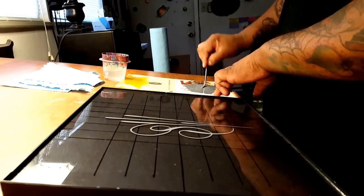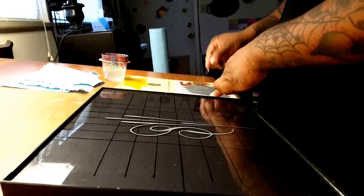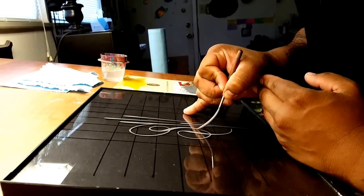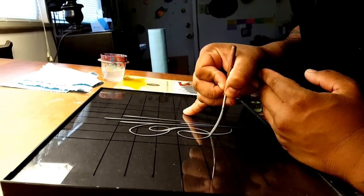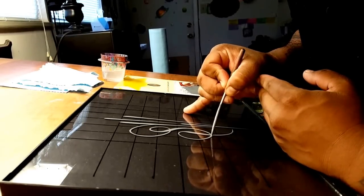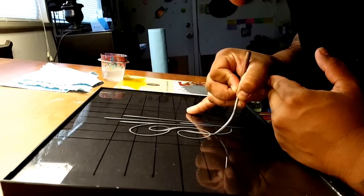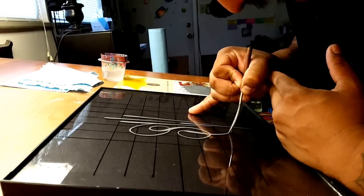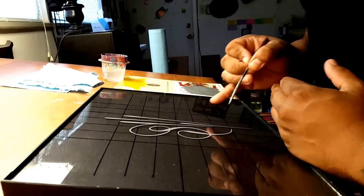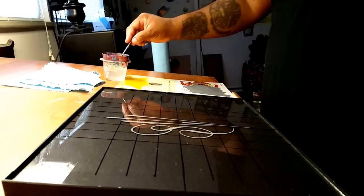I got a couple of spots where the paint kind of ran dry, so I'm going to touch that up a little bit. It still happens to all of us. Sometimes the paint just isn't flowing at that particular portion. Maybe I didn't have the paint on all of the bristles. Now I'm ending right at this bottom grid line.